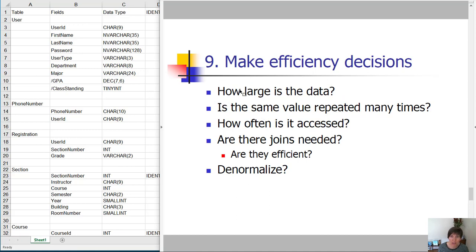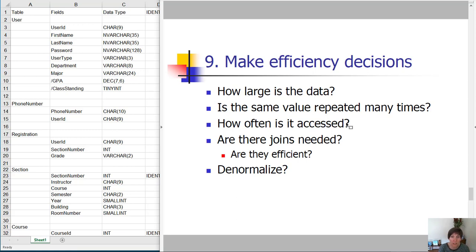You want to focus specifically on really large data, since that takes up a lot of space, or data that's repeated many times. Do you have the same value repeated many times? Is there a different way that you can set that up? Notice that this particular one will become an issue with security questions. We don't have security questions in this scenario, but we do in a couple of our other scenarios. And if we have a number of security questions that might be used over and over again by users, then it becomes significant to repeat those questions every time a user uses it.